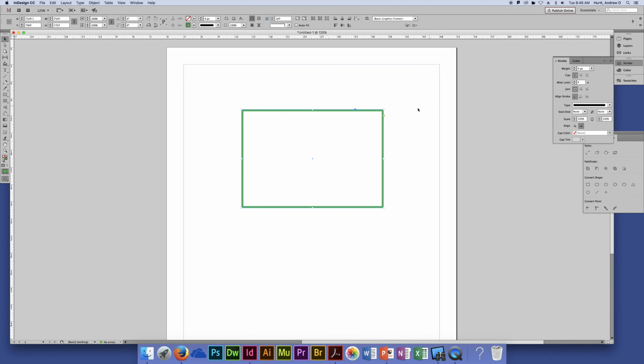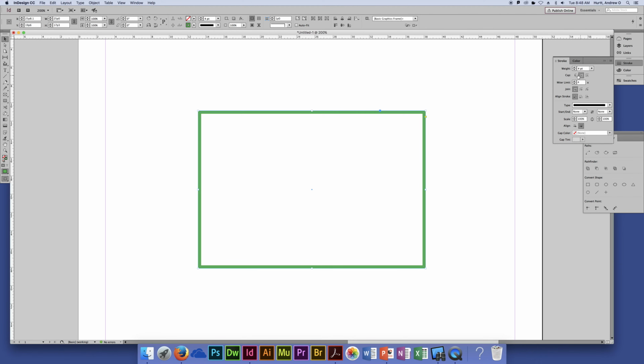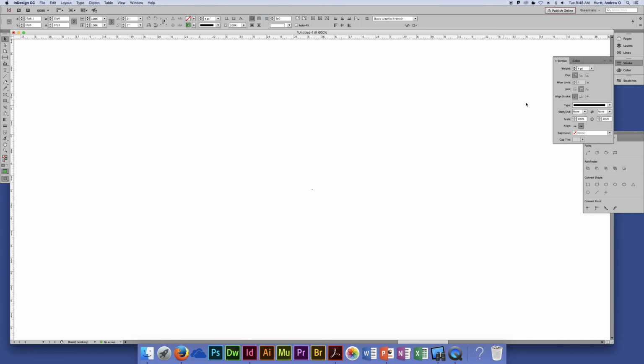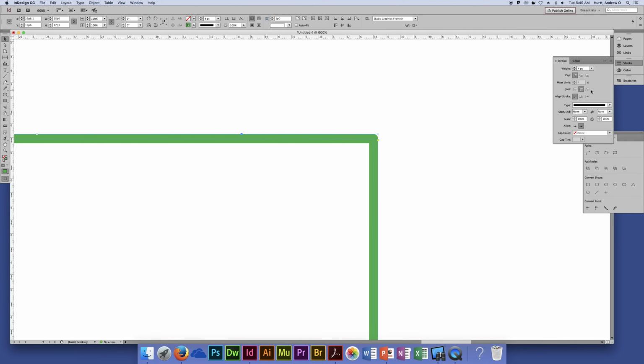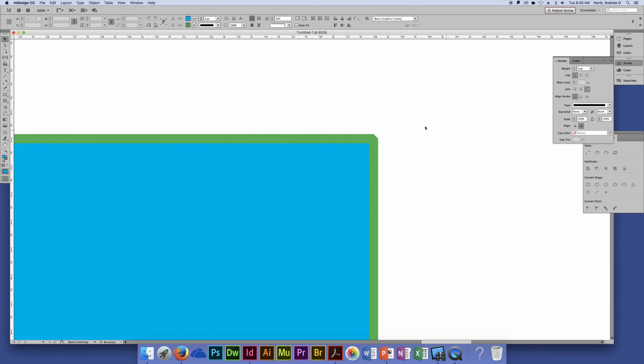This is a refresher. They talk a little bit about our stroke options, the different joins that we have. Either the rounded join, I'll zoom in so we can see it, our rounded joins versus our miter joins. Aligning the stroke, I know I've gone over this a little bit before. I'll set this to a color so you can see it.